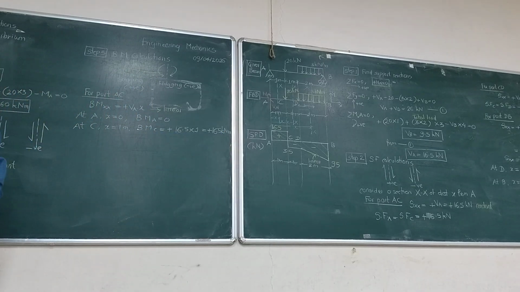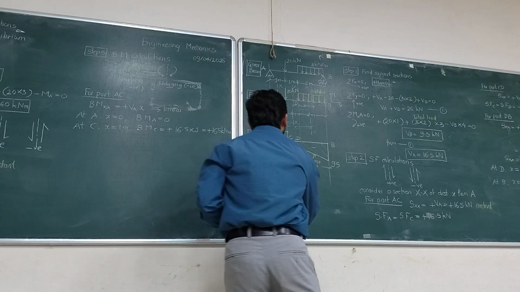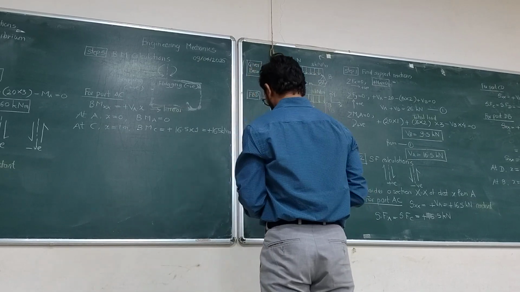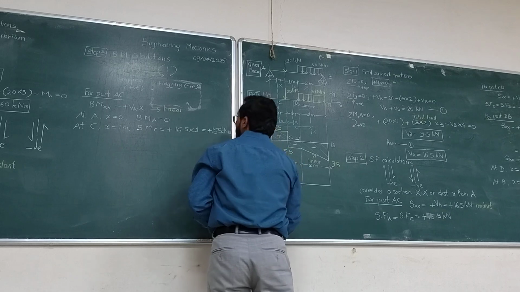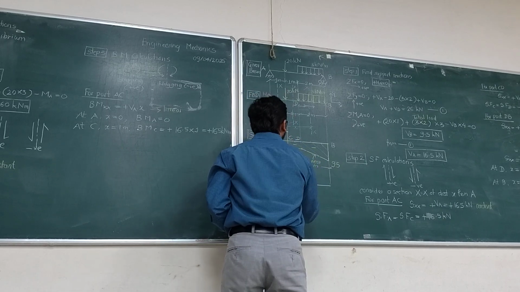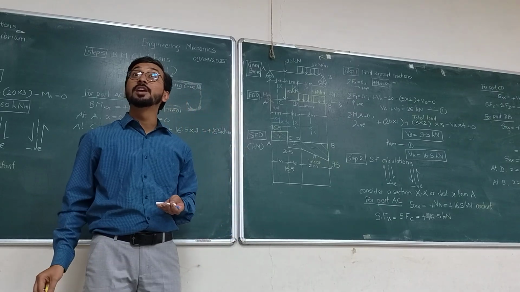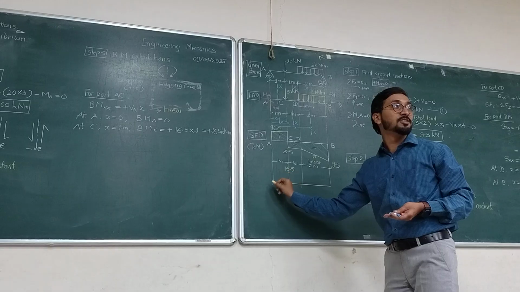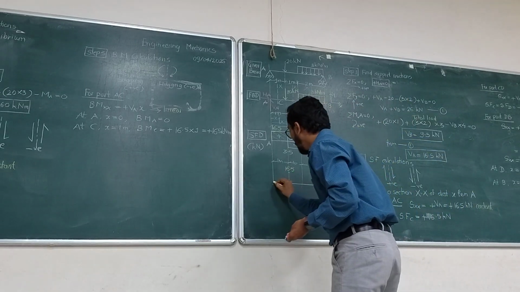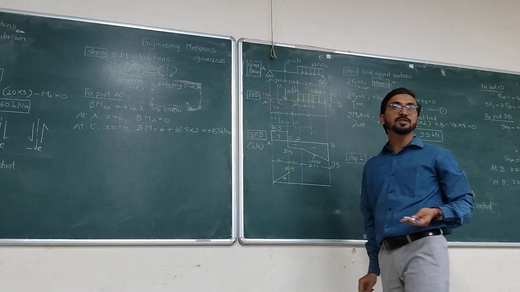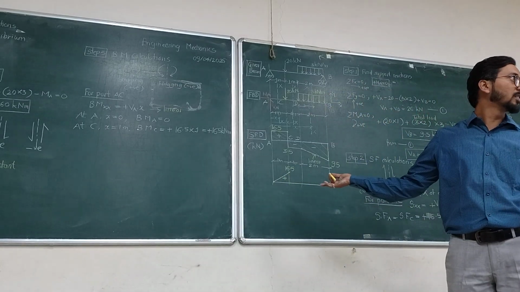Very good. Kilonewton meter is the unit of bending moment. Now, can you draw the BMD for this part? At A the value is 0 and at C the value is 16.5. The variation from A to C is linear. So how should I connect these 2 points? By a single straight line. And this is positive. Yes or no? That is correct, is it?